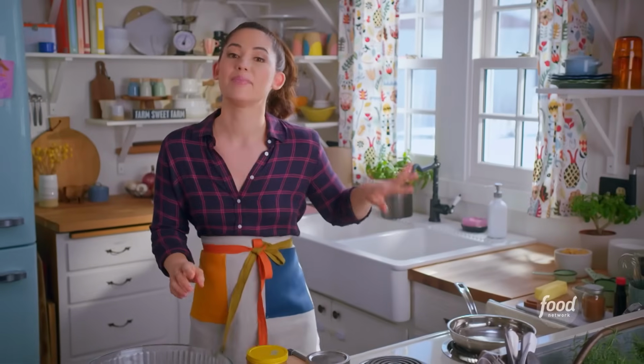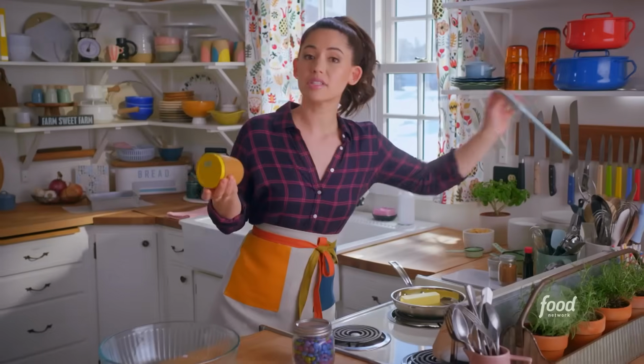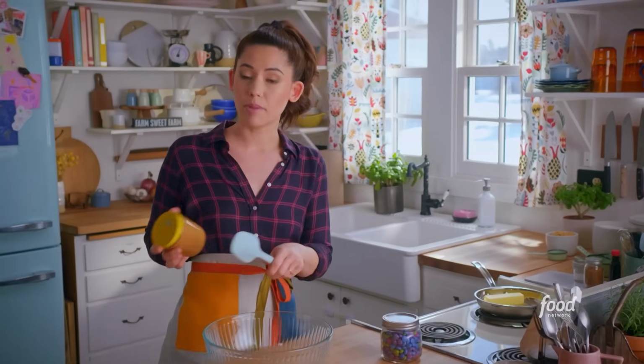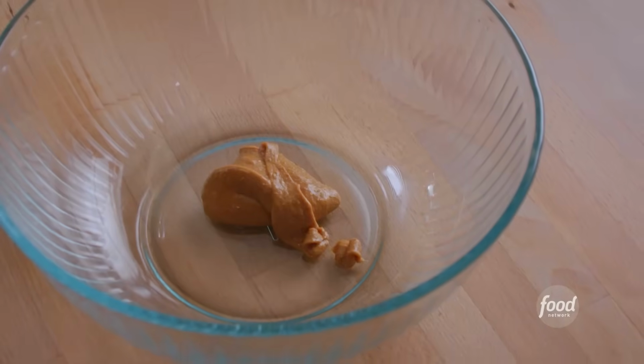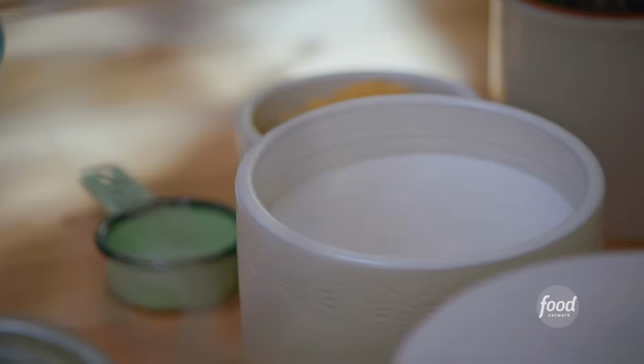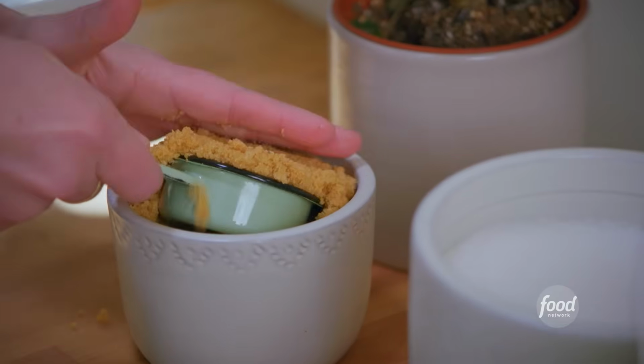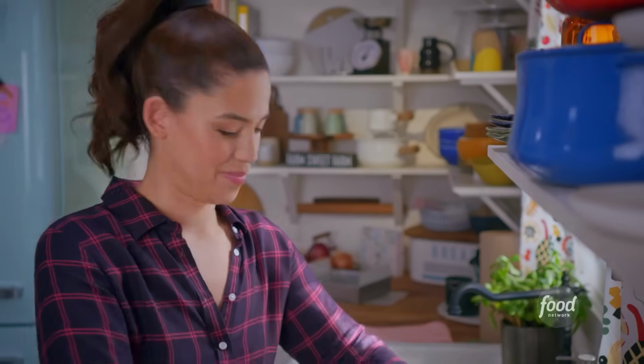To get started, I'm gonna melt a stick of butter over low. I'm gonna add 3/4 of a cup of unsweetened peanut butter to my bowl. I like to buy the kind that just has peanuts, because I am gonna be adding a bunch of sugar. I'm gonna add a half a cup of granulated sugar and then 2/3 of a cup of light brown sugar. That hint of molasses flavor goes so nicely with peanut butter.